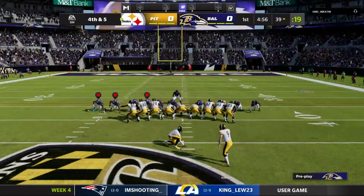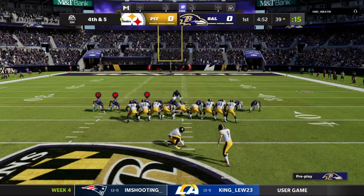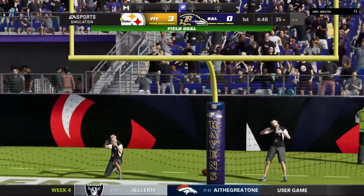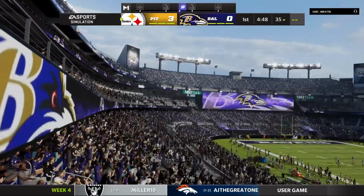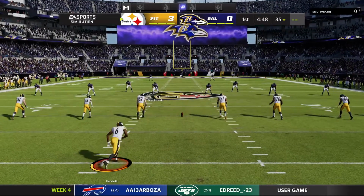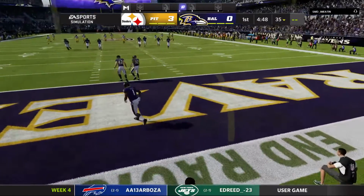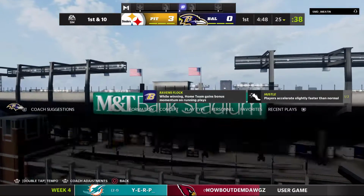So now on comes the field goal unit, and wow, this is no ordinary try here. This will be from 56 yards out. And his kick is good. He got every bit of that one, as it's good from 56 yards out. They were probably hoping to get him a little bit closer for a shorter field goal, but he was able to get it done from deep. Nice little tester for him to begin things, huh? I think he was open for a little bit more of a chip shot. Instead, they made him stretch it out a little bit, but he's got to feel great now that he put it through the pipes.